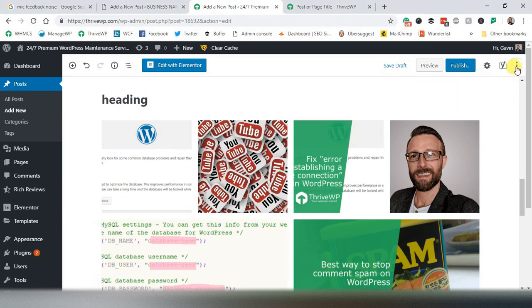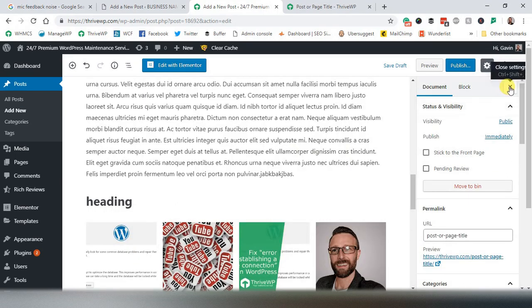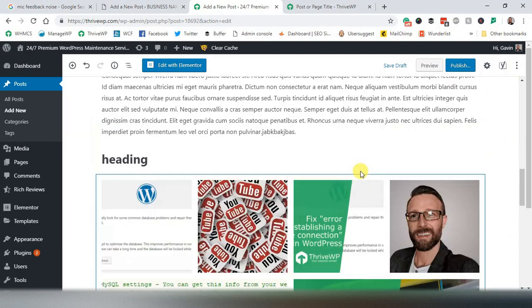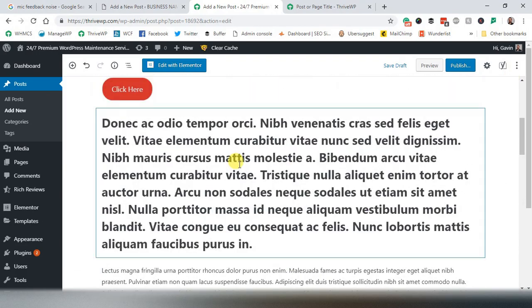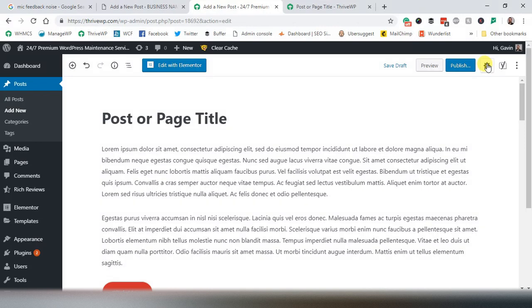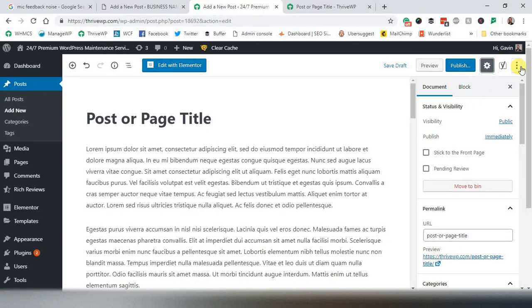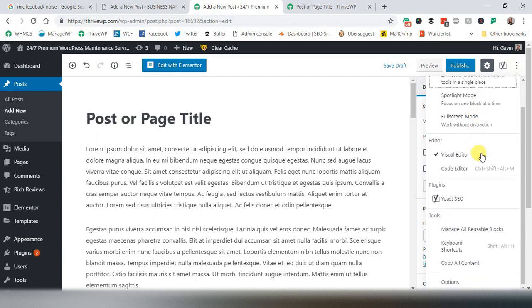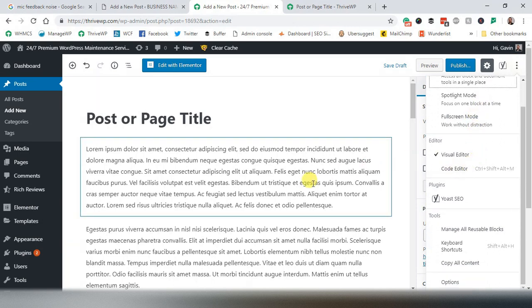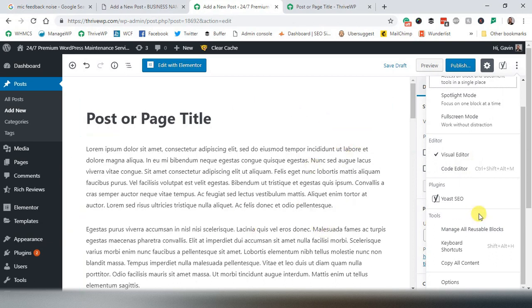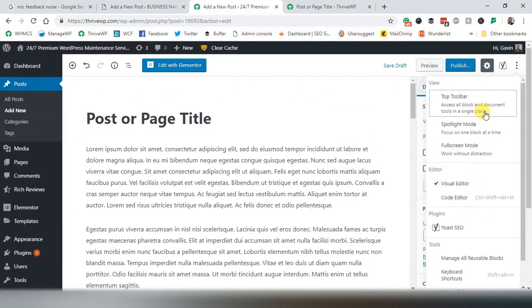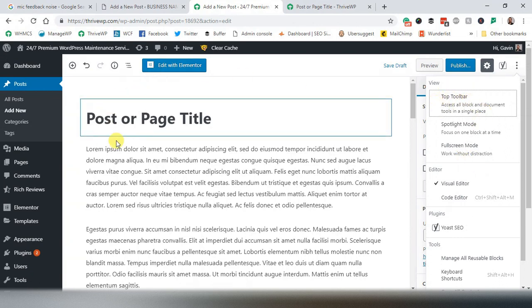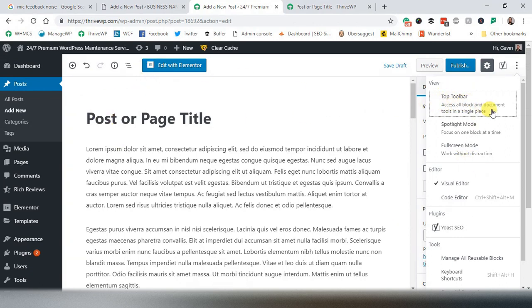And you can click the X like we just did, and it will remove that sidebar so you can focus on your content. Clicking any of these buttons brings it back. Clicking the three dots then starts to give you more granular options for how the editor functions. At the moment we've got the standard view, but we can change that.